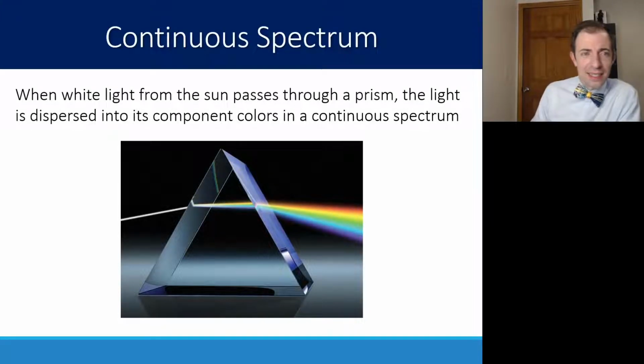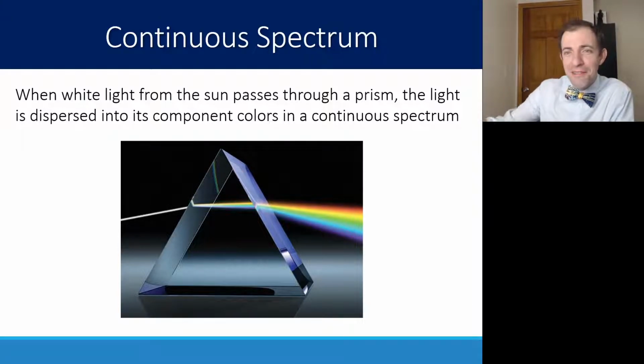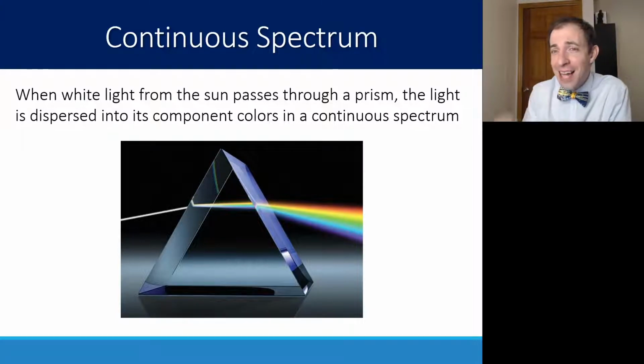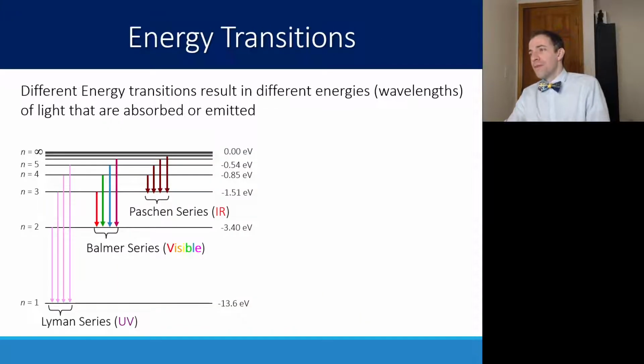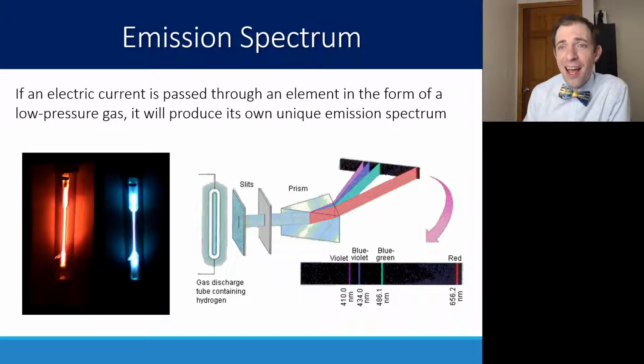And if you took white light and passed it through a prism or another way to bend light, like a diffraction grating, you can disperse its light into its component colors. You probably know a little bit about this as a way of seeing a rainbow. Well, that is true with white light. You can see that full rainbow spectrum, but it is not true with an element producing light through its atomic spectra, because in that atomic spectra, only certain wavelengths of light are produced because only certain energy drops are being represented.